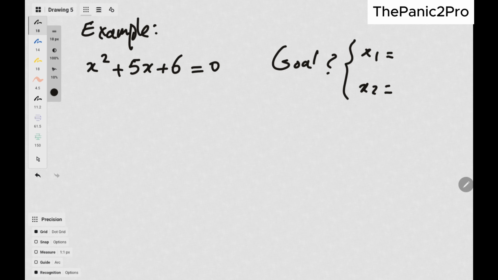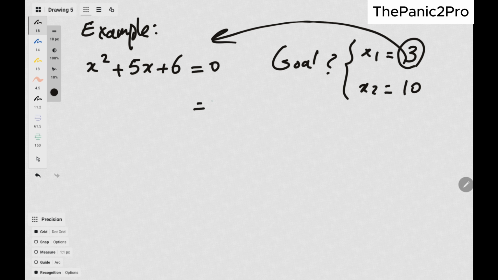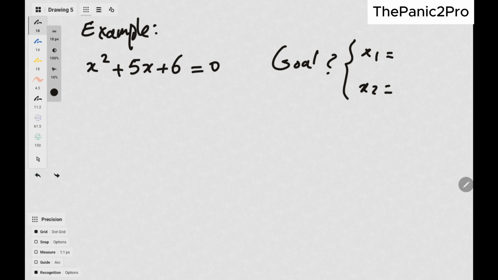For example, just imagine x1 and x2 as, whatever, 3 and 10. If I apply this 3 into this equation, it can get me 0. The same thing for 10, right? So these are called the roots of the equation. That 3 and 10 is just an example; I don't know what they are. My goal is to find x1 and x2. At first look, it's not easy to get to x1 and x2, but there is one way.